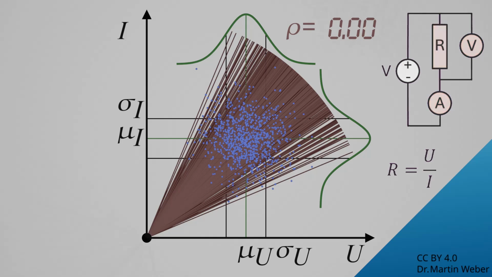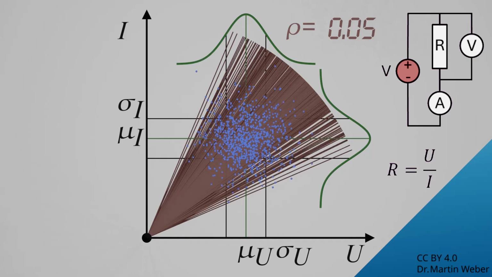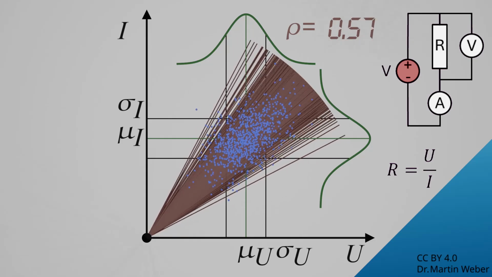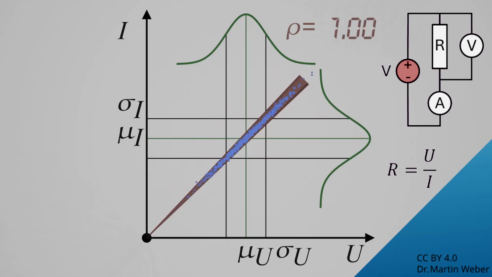But what happens if the resistor is stable and the measurements are made simultaneously? Then, for example, the voltage could fluctuate, causing the same deviation. But even if the voltage varies, the current will follow according to Ohm's law. This results in a different distribution. Therefore, the resistance can be calculated precisely, even if the measurement values fluctuate. In that case, the measured voltage and the current are correlated.